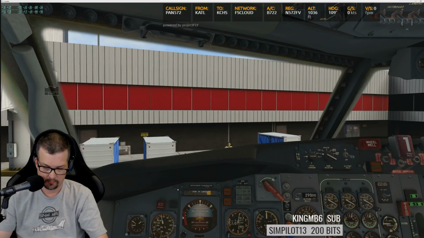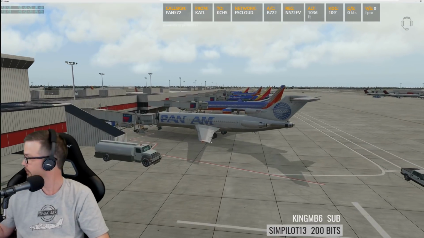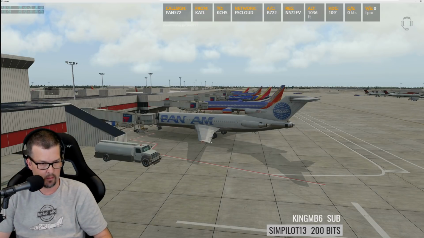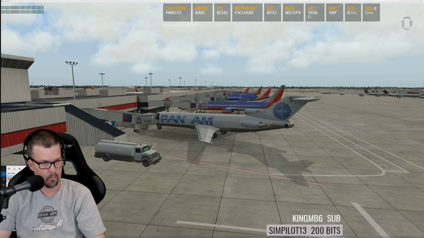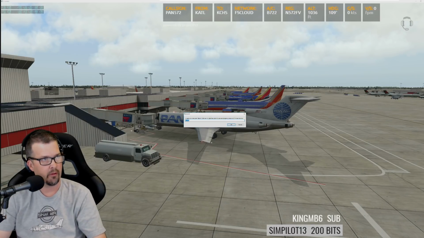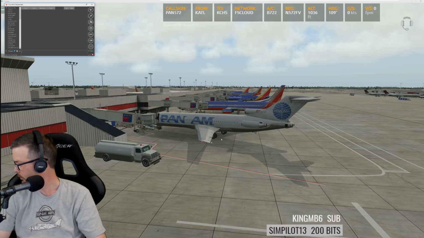Ground to cockpit. Tow is driving up. All right, tow is driving up. We'll wait for that bad boy. Let's try FS Cloud again. Pan Am parks where Southwest does, of course. Okay, all doors and hatches are closed. Ready to connect.